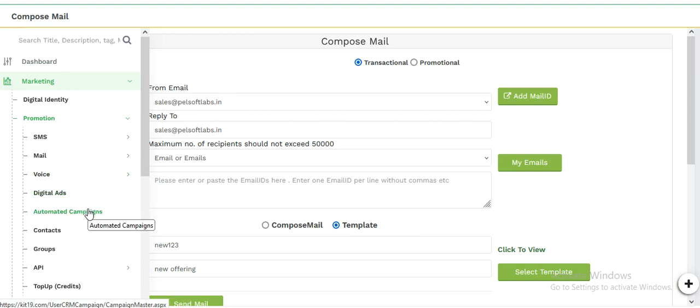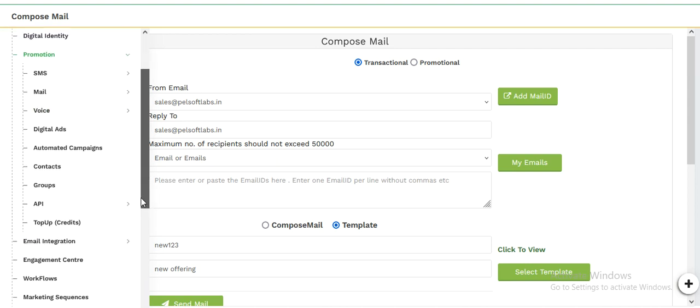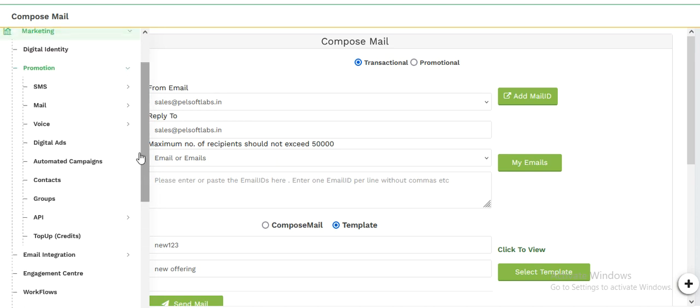Now I am going to the interesting part, the automated campaign: how we can run my automated campaign without putting in my database. This means that the automated campaign feature will work on your CRM database. It doesn't work on your manual data, copy paste or Excel. No, it works only over your CRM database, where you need to do one thing before sending your automated campaign: you need to create your segment.